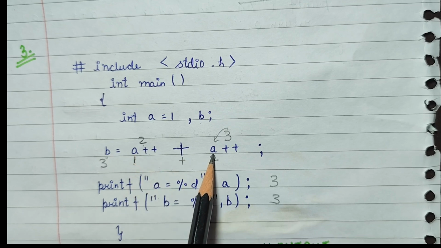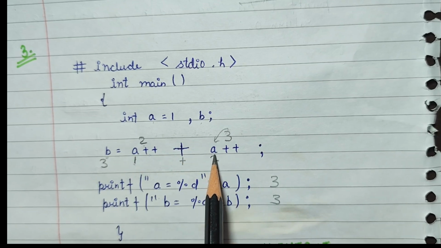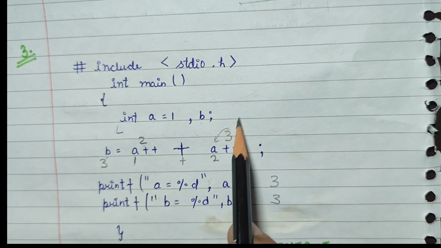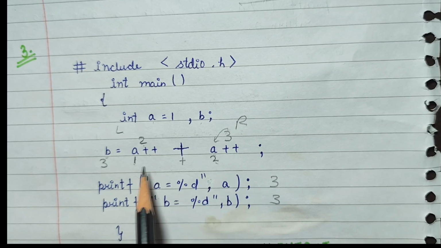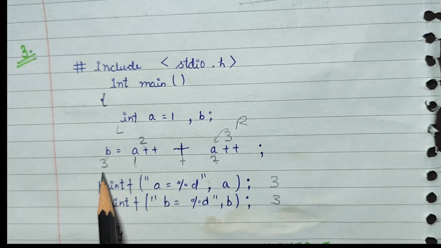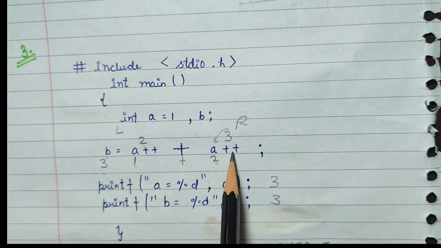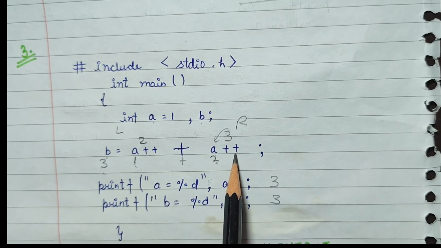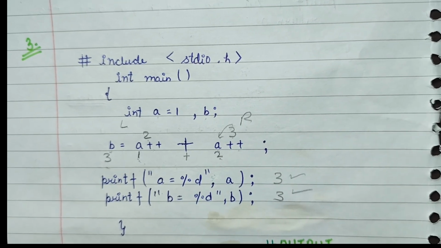After this control moves here, because we have to scan from left to right. So here a is again a post increment. So in post increment, this 2 becomes the final value. This 1 is also the final value, no? This 2 is also a final value. So 1 plus 2 becomes 3. And after that a is updated, because this increment operator is also evaluated, and it becomes 3. So that's why this is our correct output.